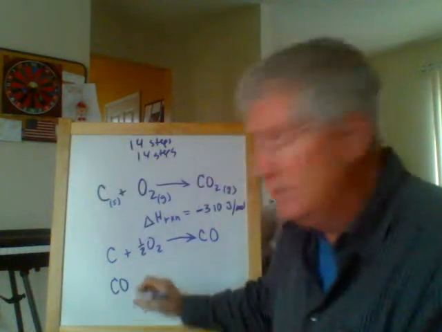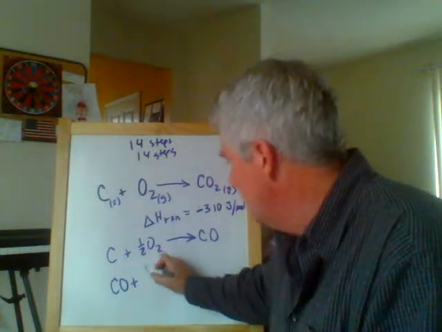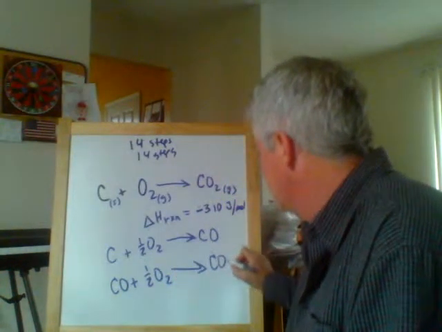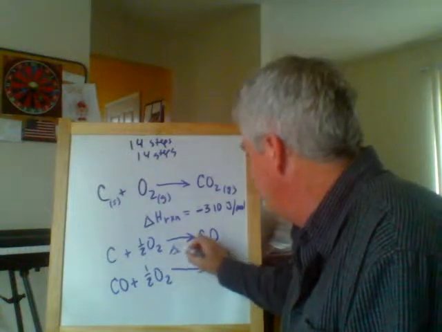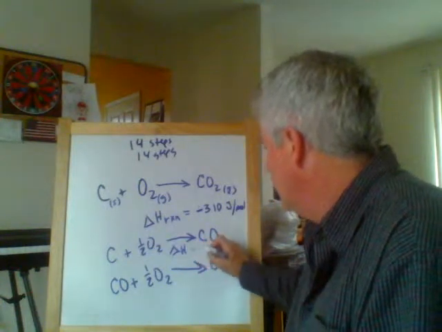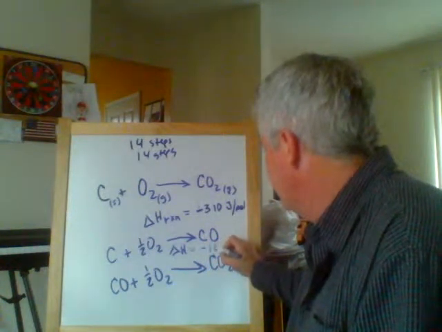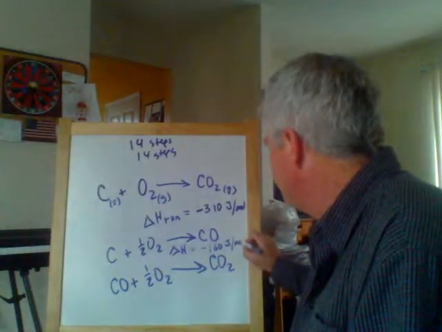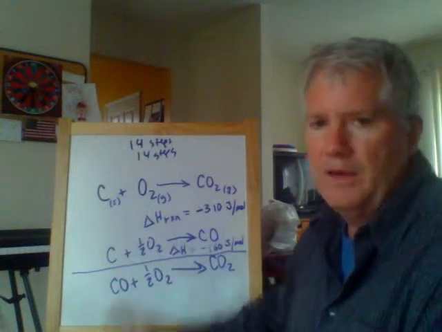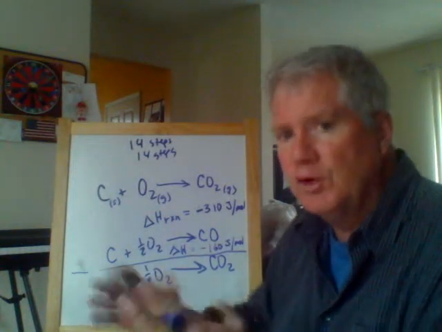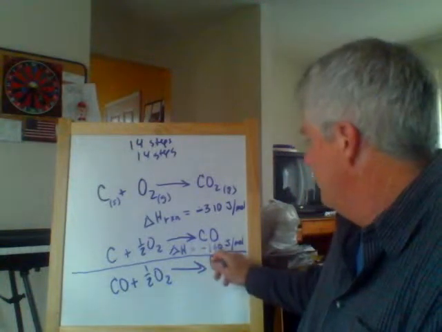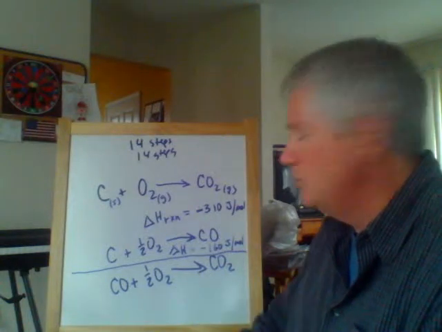But then, let's say we took all this carbon monoxide and, in a second step, burnt the carbon monoxide again with a half a mole of oxygen and produced carbon dioxide. Each of these is going to have a delta H. Let's say this first delta H, when measured in a lab, comes out to be minus 160 joules per mole, which essentially means if you burn carbon with not enough oxygen to fully combust it to carbon dioxide, and you instead make carbon monoxide, the amount of energy produced is 160 joules per mole.